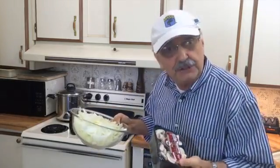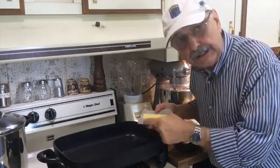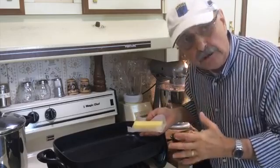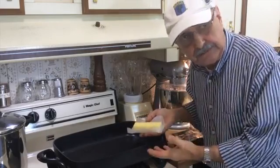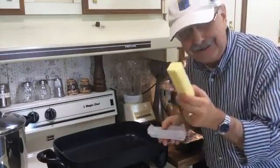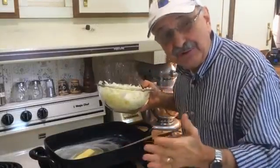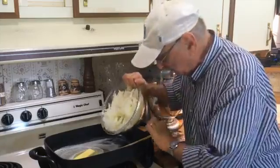Let's get on with this cooking. Okay, first I'm going to put an entire stick of butter into this pan. Low-carb people know that butter is really good for us. We lose weight and our blood work actually comes out better when we eat lots of butter, so don't hesitate. Put it in there, buddy. Since I don't know what I'm doing, I'm just going to put this on medium heat.